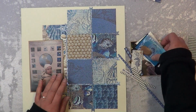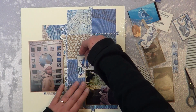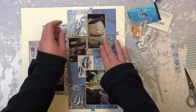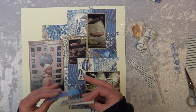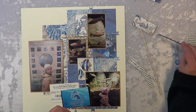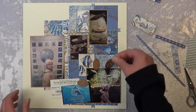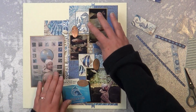I did cut out other elements from the pieces of paper just to see if I could add them to my layout. I don't add very much, because the memorabilia that I kept, the photos that I have, and these little cards that I already had pretty much took up a lot of space. And if I add anything else to it, then I might as well have not added the pattern paper. So, I want to space those tickets kind of sort of precise, because there's certain information that I want on it, like their phone number, I think, is Go Fish.